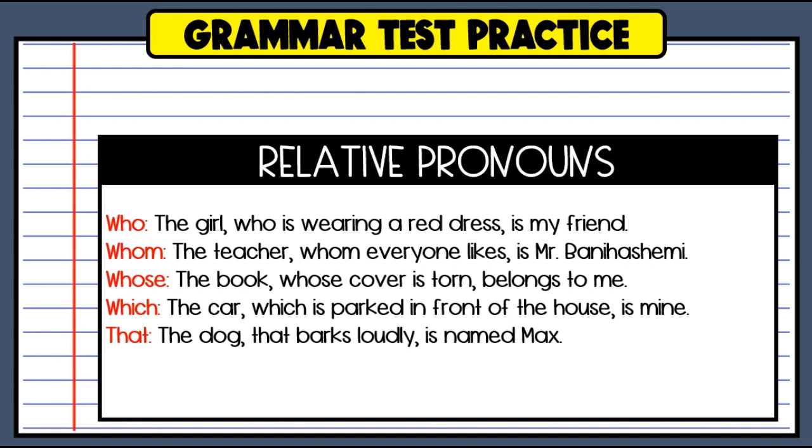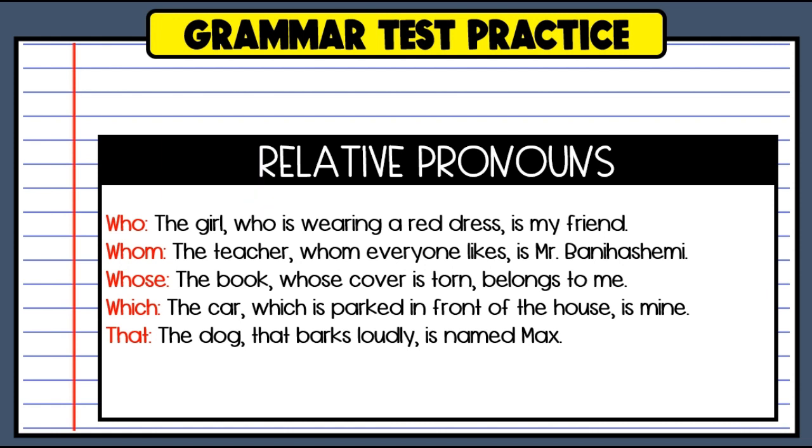We did go over this in the previous video, the test, but let's have a little look how to actually apply them and what it means to insert them. So always remember your punctuation. It's always important to involve our commas where needed. So first sentence, who. We've got the girl, comma, who is wearing a red dress, comma, is my friend. You can see exactly where the word who is there.